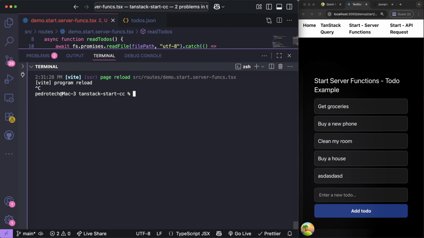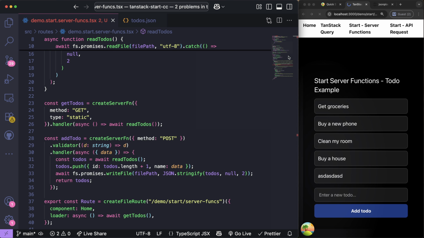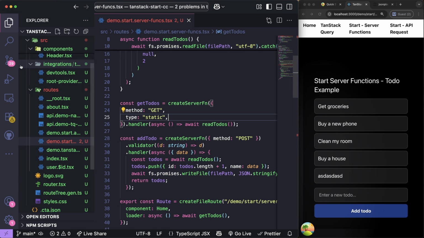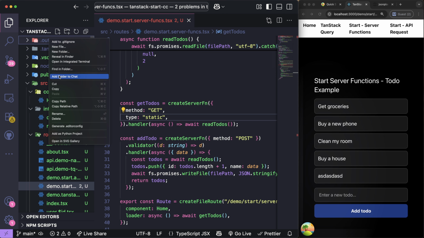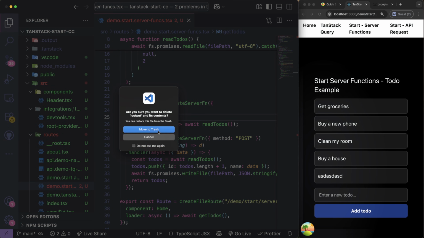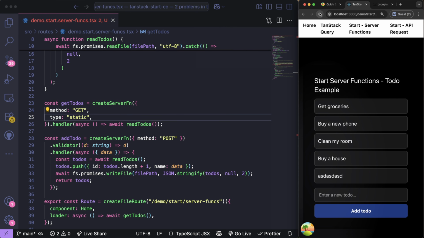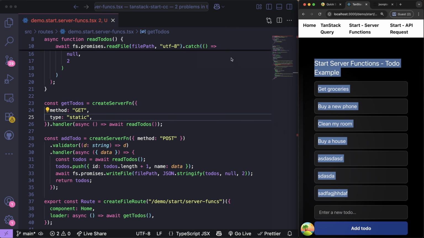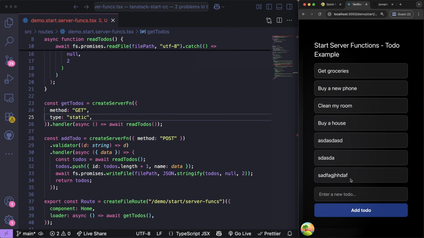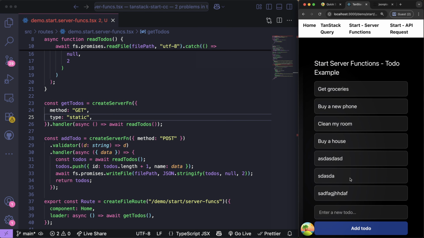Now let me close our development server and let me run it again. Let's see what happens. Let me refresh this. Still nothing. Let me actually now come over here and delete this output folder. This output folder would have the output, like the build folder. I'll just delete that, and now I'm going to refresh this, and here it is. It actually has the information. So this is the main difference about this.